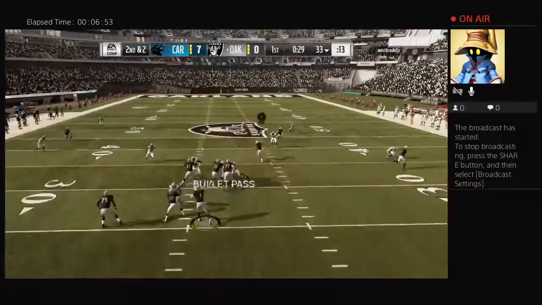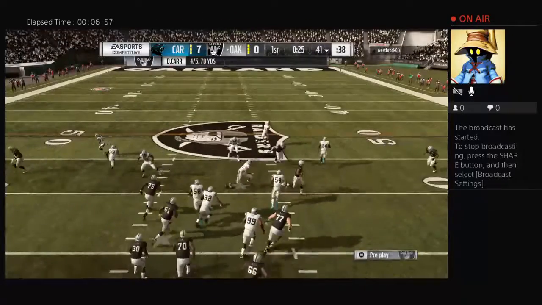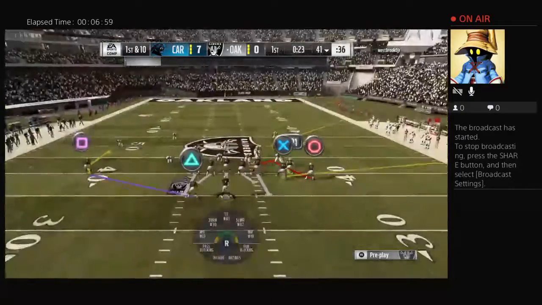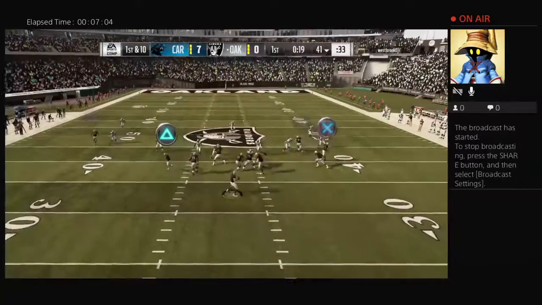On 2nd down, here's Carr. Over the middle, complete. That's Roberts. 8 yards on the pickup there, and it moves the sticks. Well, starting drive number 2 off on the right foot. Completion for the first down.